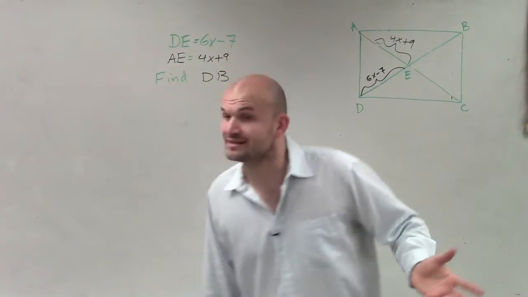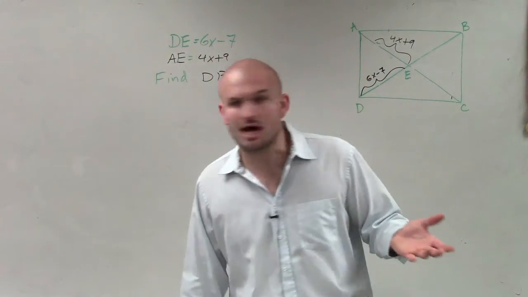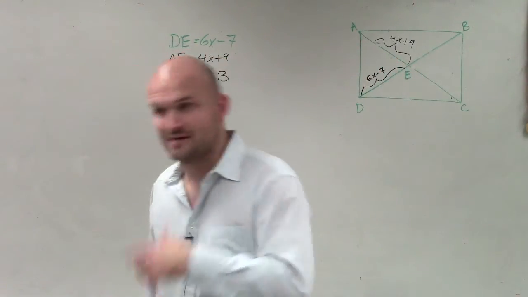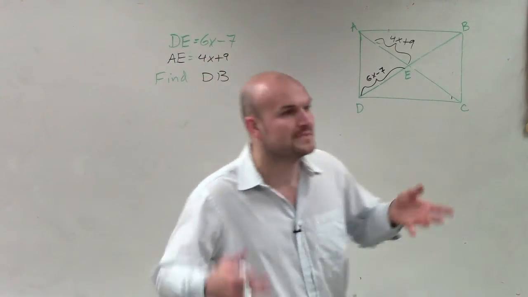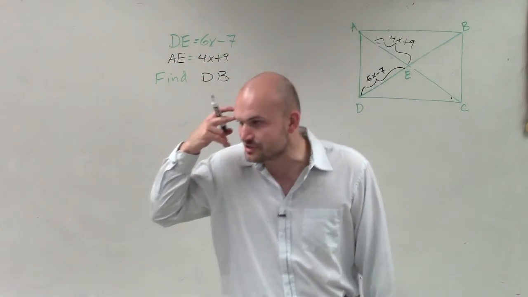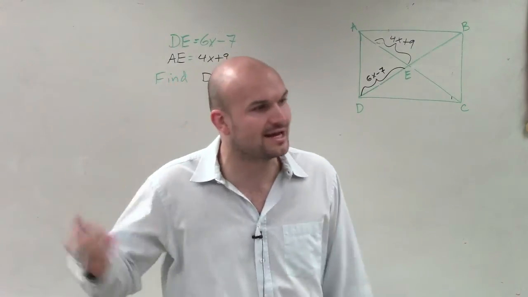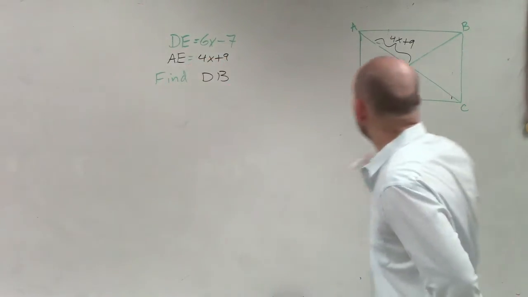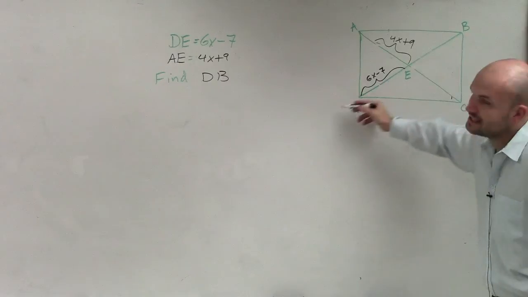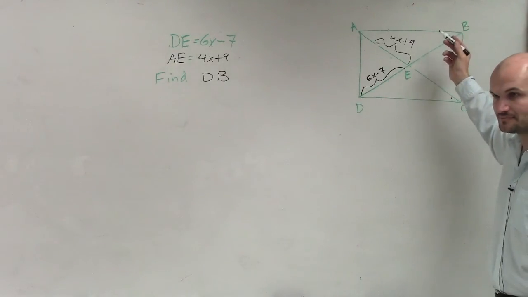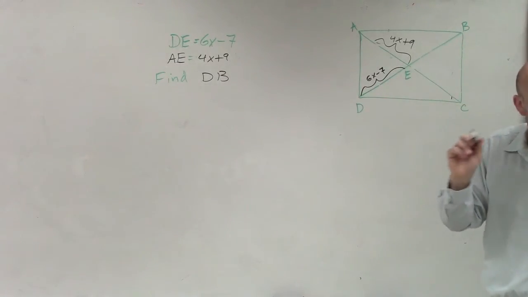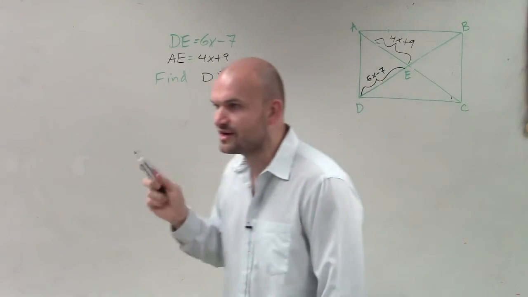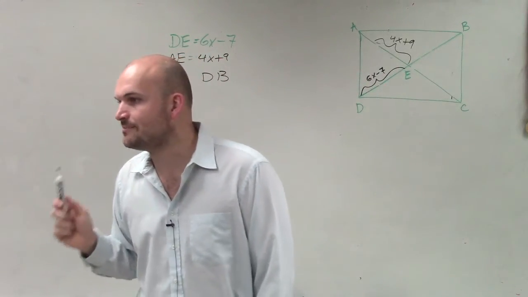So now we've got to go back and think, what were the properties of a parallelogram for the diagonals? You have to go back to notes from 2 days ago and think about, for a parallelogram, how are the diagonals related to each other? One, we know that this diagonal is equal to that diagonal, right? There is also something else that's very, very important about the diagonals of any parallelogram.